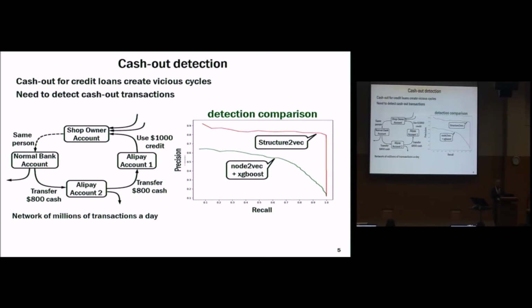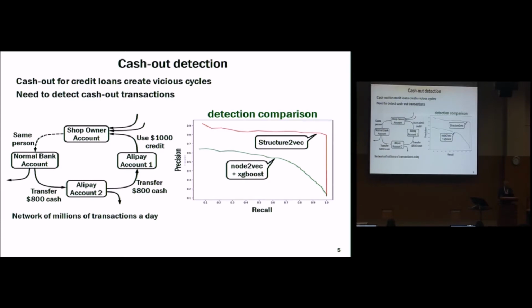Okay. So again, you can think about this network, where the accounts are connected to shops, people are transferring money to other people, and the shops may also have transactions between them. And this kind of cash out behavior is hidden in a very complicated network. Some of the nodes or some of the edges in the network may be fraudulent behavior, but some are not. So you want to figure out which one is the fraudulent shop or which one is the fraudulent transaction. Okay, as early as possible.